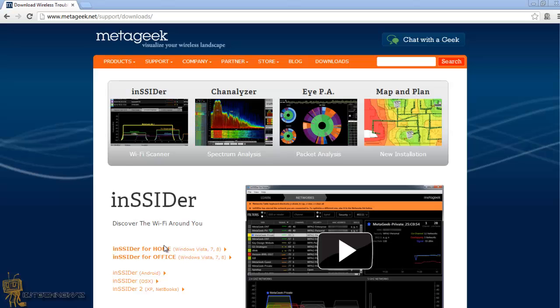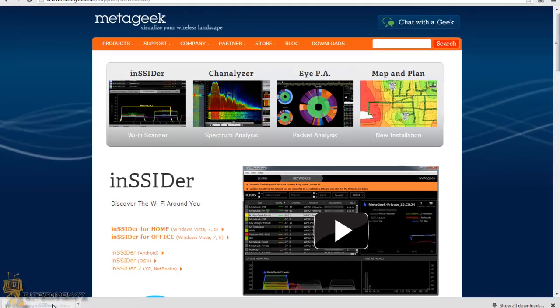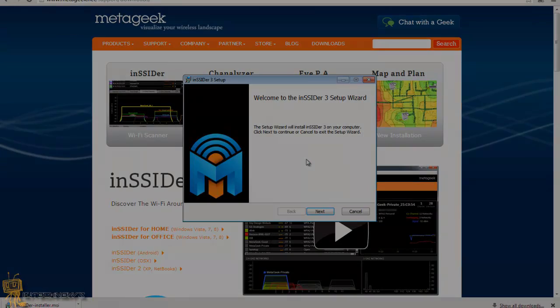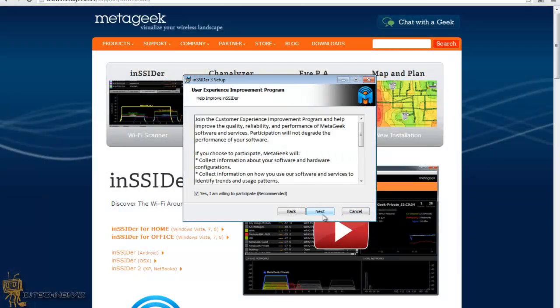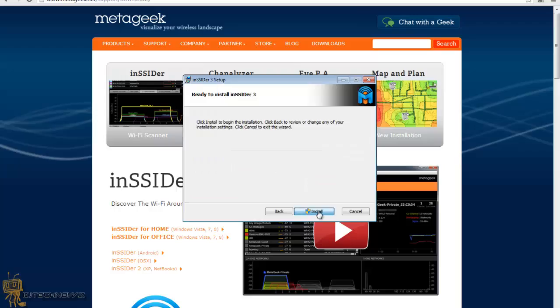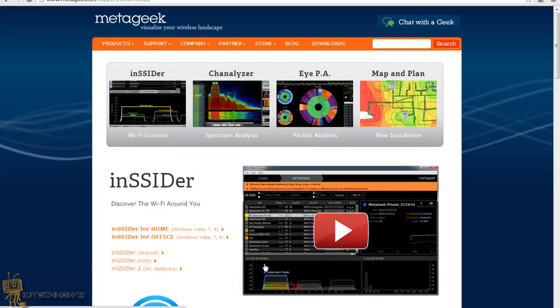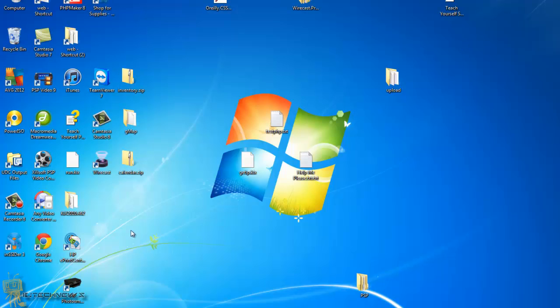And yeah, it's awesome. So first thing you want to do, you want to download it. I already downloaded it. I'm going to click on it to install it, and I'm going to show you guys how to get it up and running. Now, I'm going to have everyone use it on the computer. Hit next. Yes, I will be partitioning. Why not? Let's hit next, install, and we are going to hit finish. Awesome. So right now it's finished. So I'm going to minimize this, and right here, double click on this guy right here.